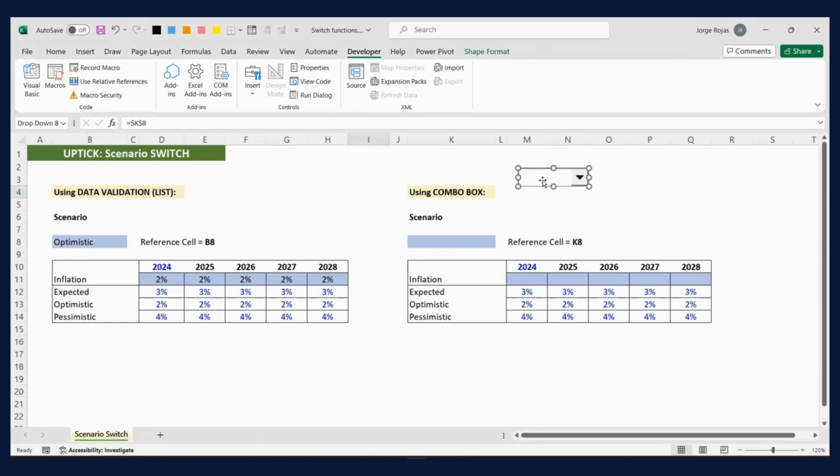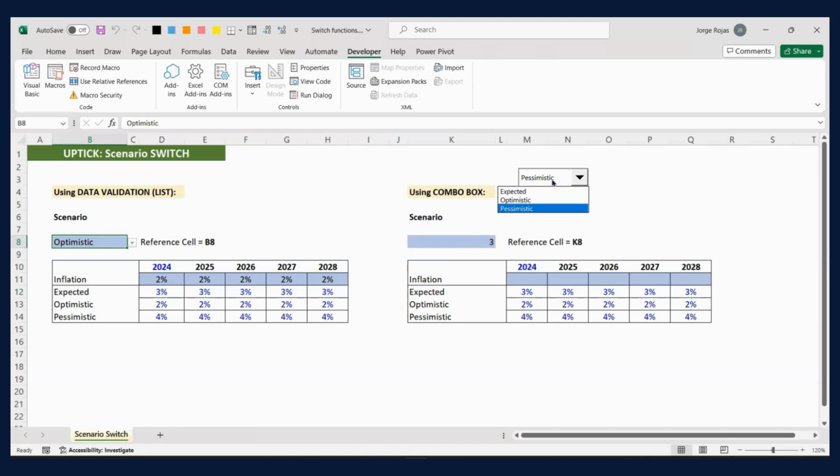Now, what I'll do is, again, just see if this is working. Now, unlike the data validation option where you had a text input in your cell, in this, Excel is going to fill in a number. You can see here, Excel is using 1, 2, and 3 in the background. So if I pick expected, Excel is going to generate a number 1, number 2, number 3. I'm not doing the input of the number. Excel generated the 1, 2, and 3.